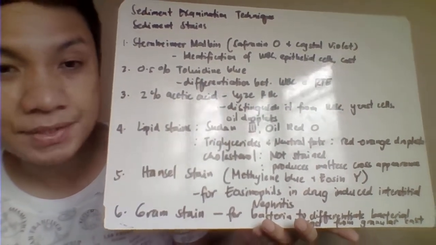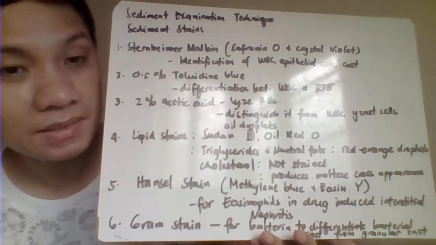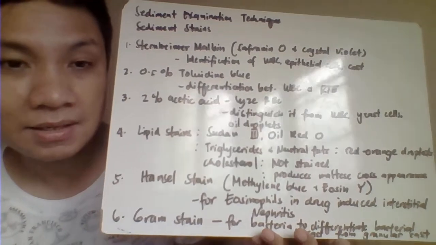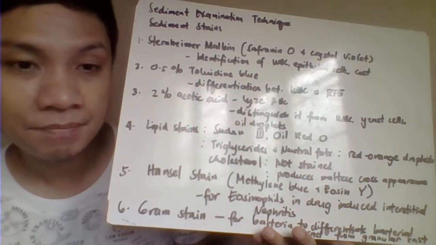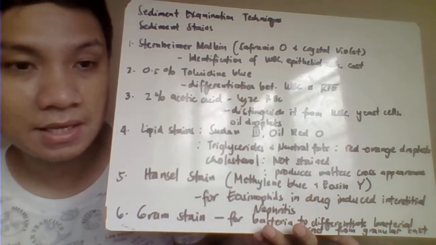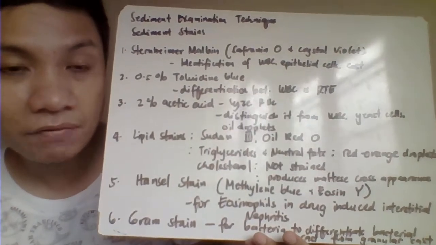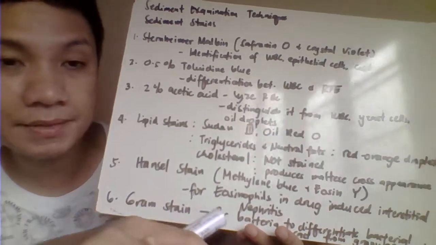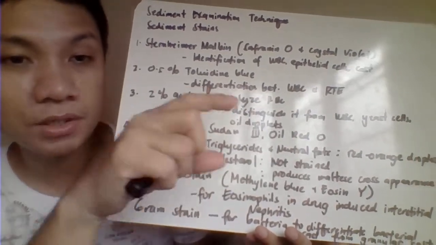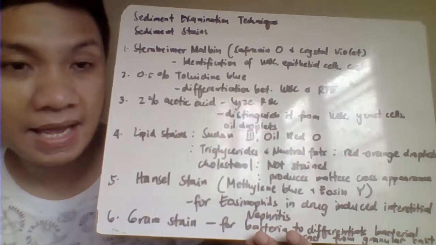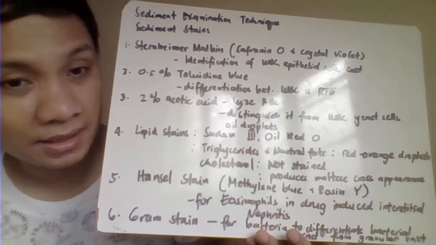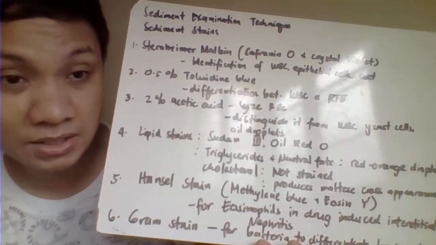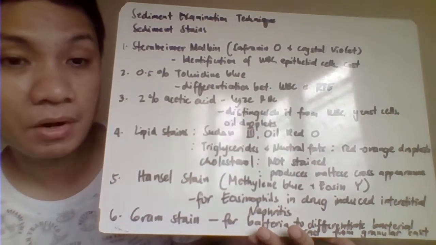And sometimes you can also stain our sediments with different stains. Pero pag sinabing stained ang ating smear, ang ginagawa natin, kailangan muna nating i-concentrate ang ating sediment by cytocentrifugation or even by centrifugation. After that, gagawa tayo ng smear, kukuha ka ng sediment. After decantation, you put it on a slide, then air dry. Okay, and then try to stain. Hindi tayo mag-stain na nasa wet mount preparation tayo. Dapat naka-dry siya. After that, that's the only time you're going to stain.